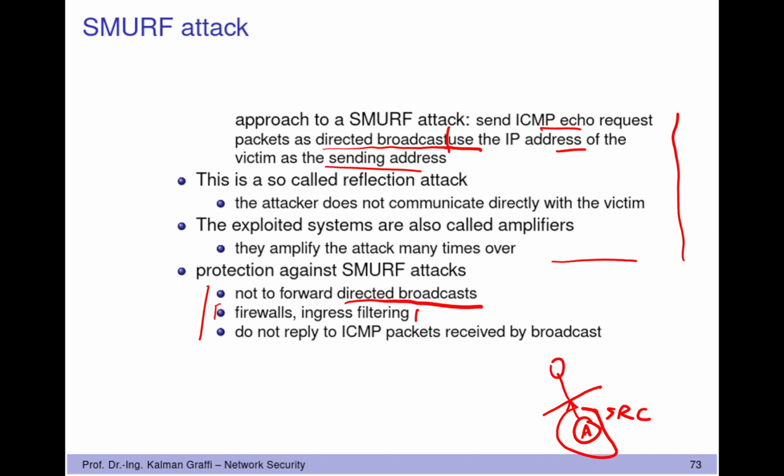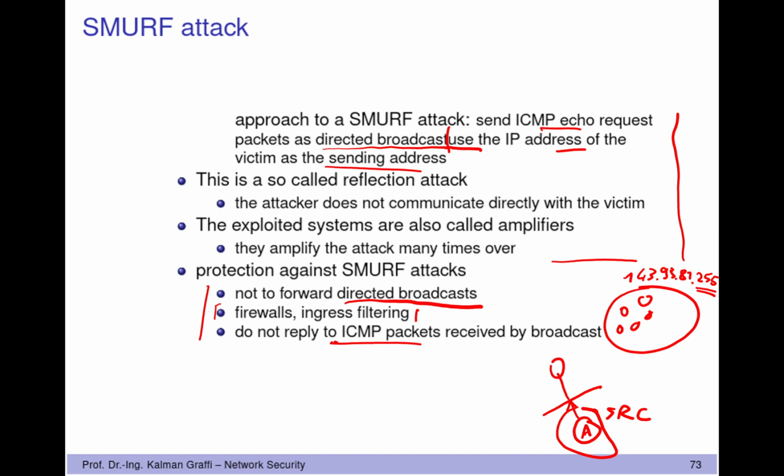And also, the group of hosts answering this ICMP echo request also get as a destination IP address the broadcast address. So they see this is not individually meant for them. This is a broadcast address. So you should not respond to those kinds of requests if it's for broadcast.